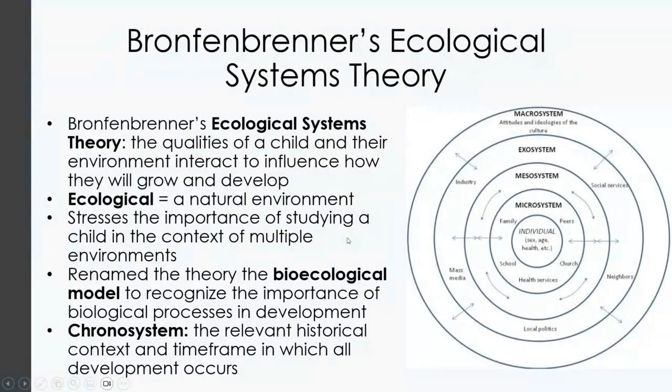The last theory you're going to hear me talk about today is Bronfenbrenner's ecological systems theory. This one combines the child, the natural environment, and also biological processes. So do we have the right functioning, from something as small as neural functioning all the way to the bigger picture? And are you in the right person-environment fit? As a child, maybe you're highly anxious, but you're in a family that likes to do really scary, daring things. That's not a good person-environment fit.